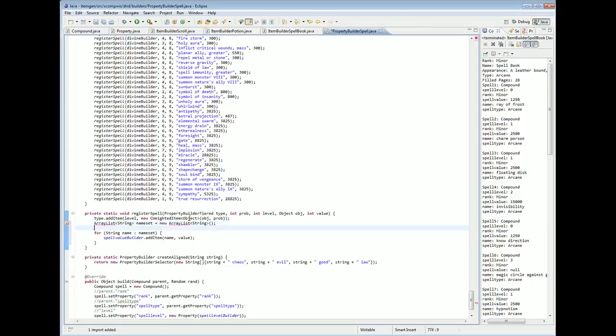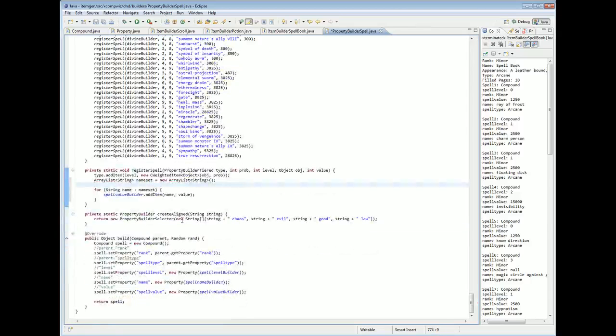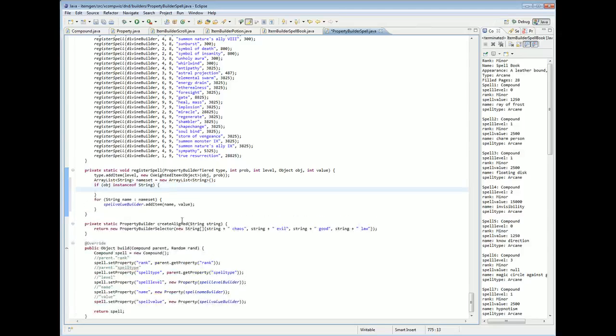And then import that. If object is not an instance of string, then nameset.add object converted to a string.